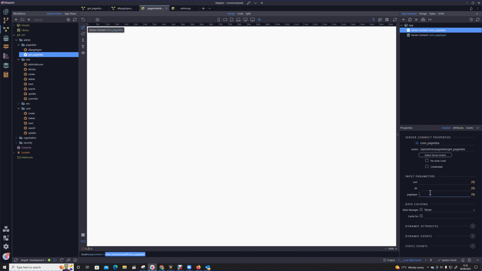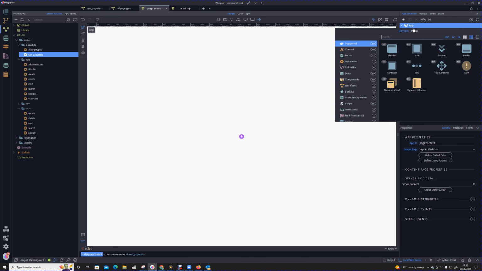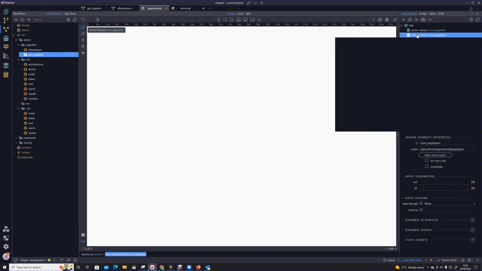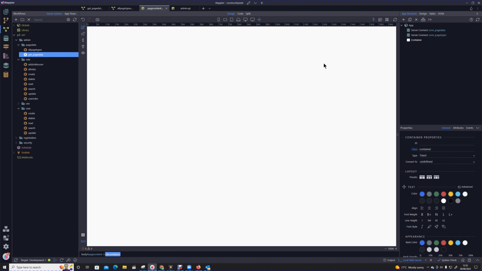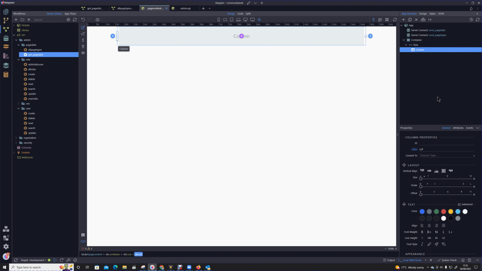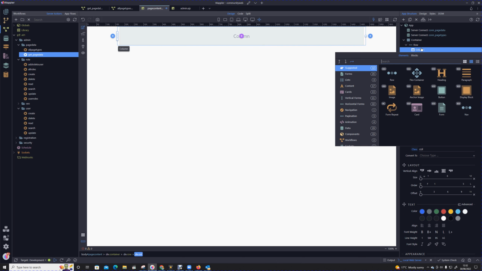But we are of course going to have to pass that a page type. And where we're going to get that page type, well, I'm just going to create that now. So I'm just going to quickly create the page, or save the page I should say. Let's now just add after a container, a row and a column. I'm now going to pop a form in there.